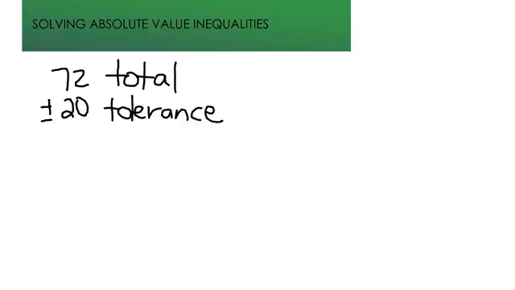Okay, now I'm really making up numbers here because our phone could probably work in the Texas heat much better than that. So let's just use these numbers for the sake of our example. Okay, I'm going to create an absolute value inequality with these numbers. I want to stay within less than the 20-degree tolerance. So I'm going to stay either greater than 72 or less than 72 within 20 degrees. So I can be 92 or I can be 52.